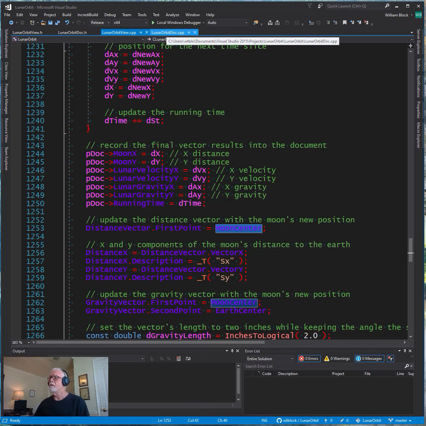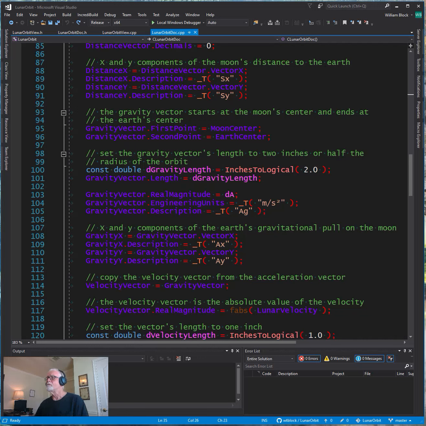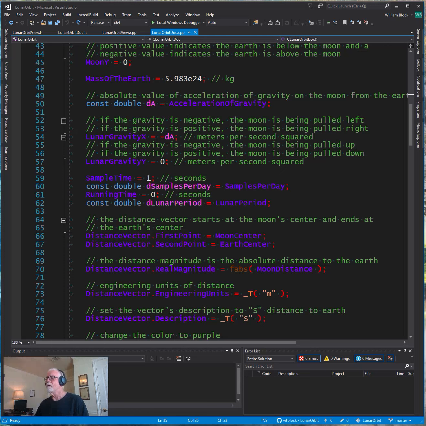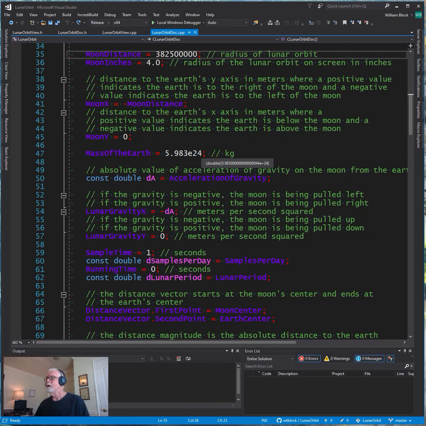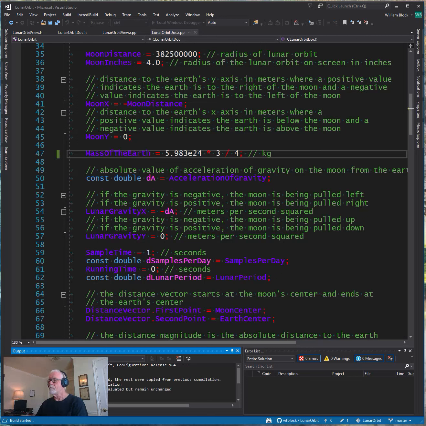So, having described what's going on underneath the covers, I'll go back to these initial conditions and make a change here. If it was only controlled by the velocity we gave it, for instance, then changing something like the mass of the Earth would not affect the radius of the orbit or anything else. But because we are using Newton's equations, if I change something as fundamental as the mass of the Earth, then you would expect that model not to look the same afterwards. So I'm going to multiply the mass of the Earth by 3/4. And then I'm going to recompile the program, and we can see what the effect will be.